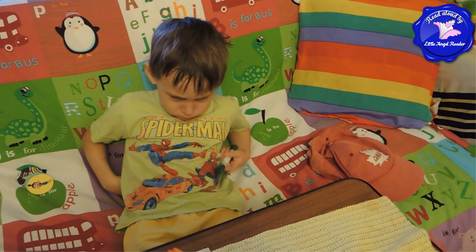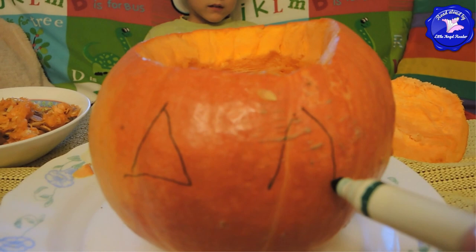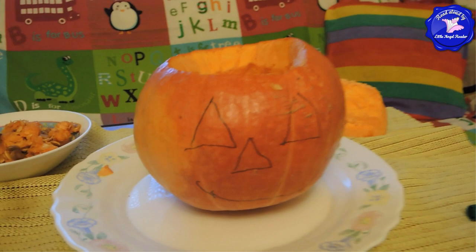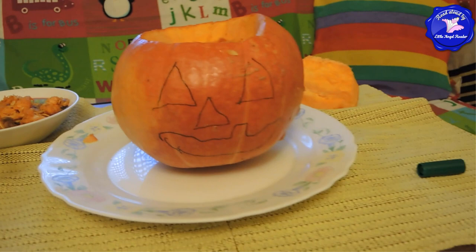All right, and then we will draw a face, right? Okay Max, let's draw two triangles for the eyes — one, two — and we need a nose. And I don't know how to draw a mouth. Maybe just like this without teeth. No. Can you draw? Oh, I like this with teeth. Okay, let me try a tooth. Like this maybe. And like this.